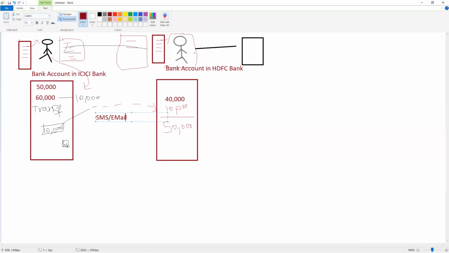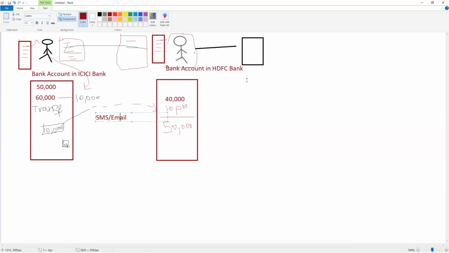Nowadays, these are very important. Whatever you do, whether you buy or purchase anything, transfer money between bank accounts, pay a bill online, or recharge something, the main communication happens through SMS and email.